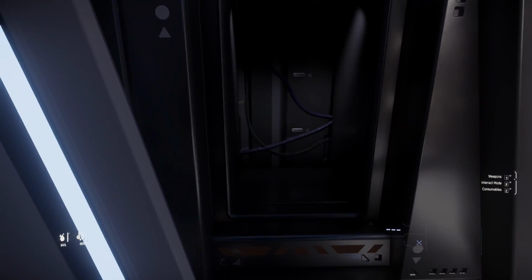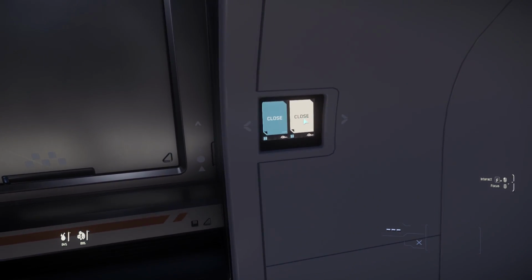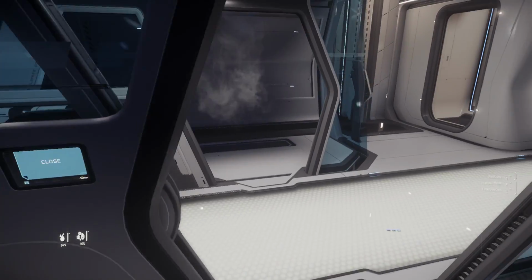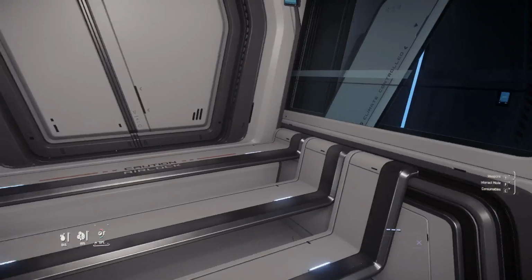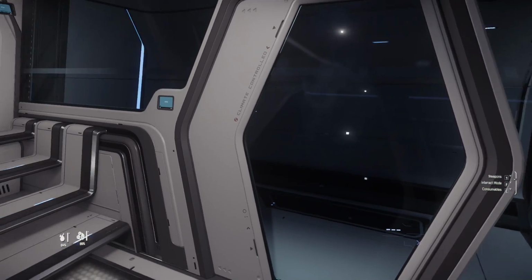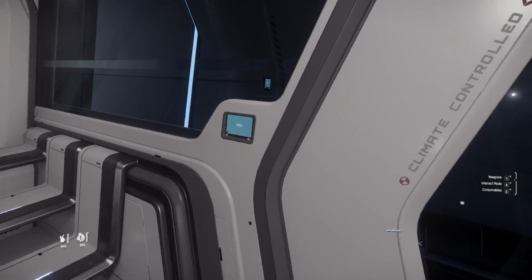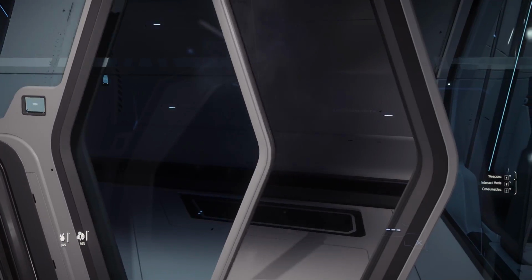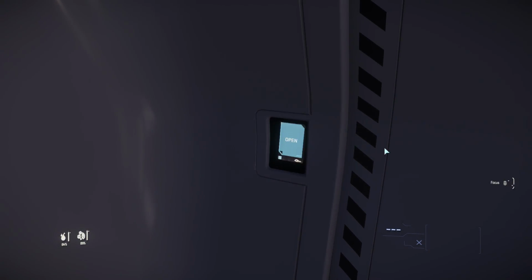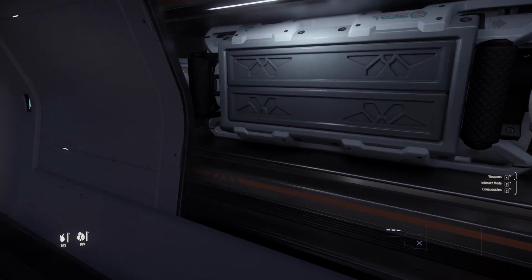I'm sure there's going to be something here that we'll have to repair sooner or later once that gameplay comes into play. I'm going to go ahead and leave this room and we'll check out the one behind us. This is really the only ship I know of that has something of this style, but I'm sure more Origin ships do as well, but I haven't really had too much time with the 600i or the 890 Jump, but I will sooner or later.